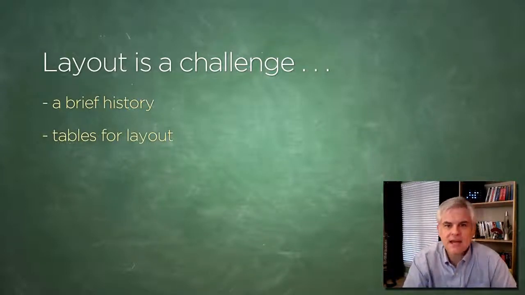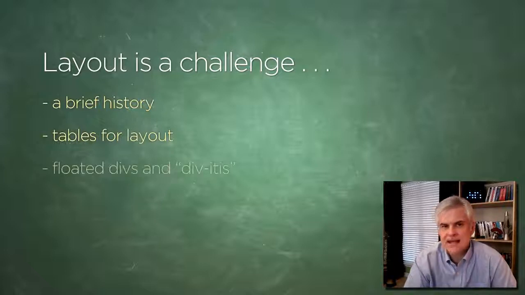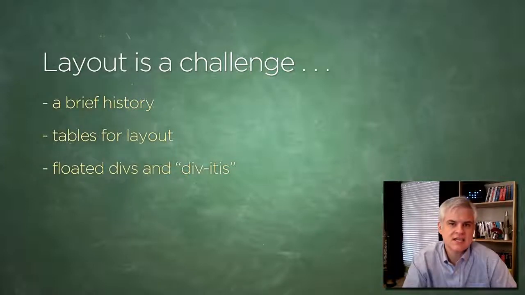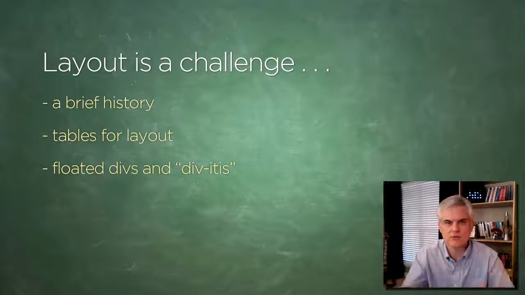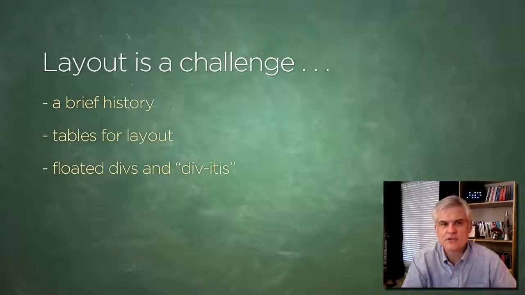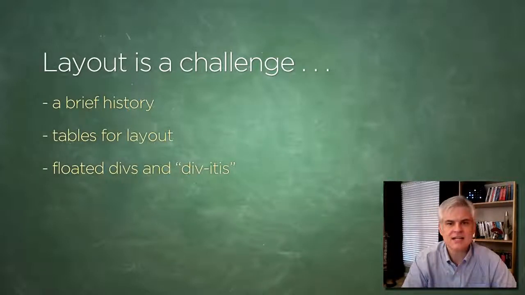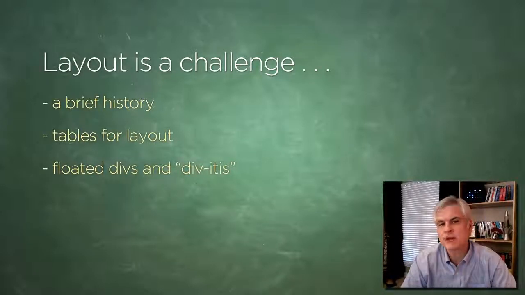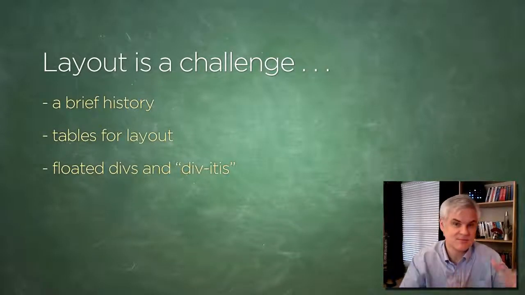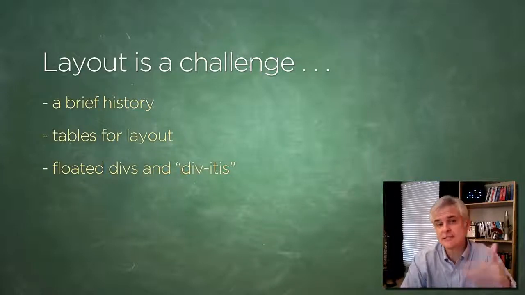Next up, designers then attempted to use the div tag to create a series of boxes, then use the float CSS property to float those boxes up next to each other, either left or right. In this way, designers could create columns and sections and so on in their web pages. Now, the problem with this approach is that it littered the web pages with dozens and dozens of div tags. In fact, somebody coined the phrase divitis as if it was some sort of sickness, okay? In fact, there's lots and lots of web pages that still take this approach.